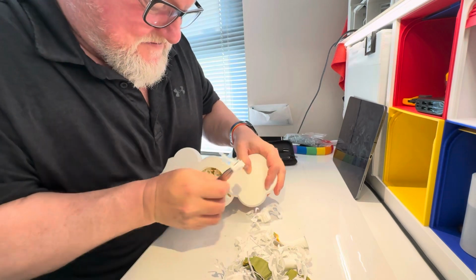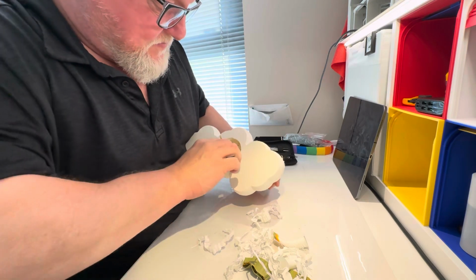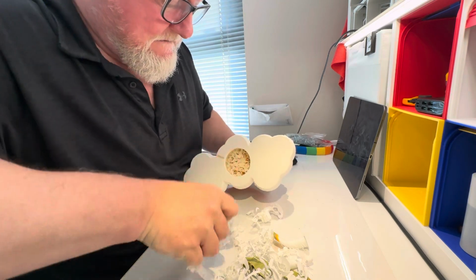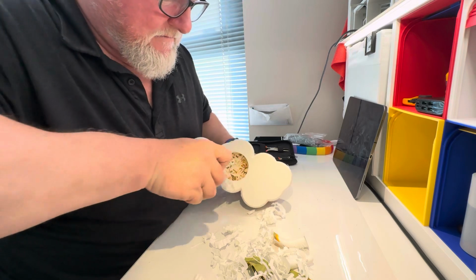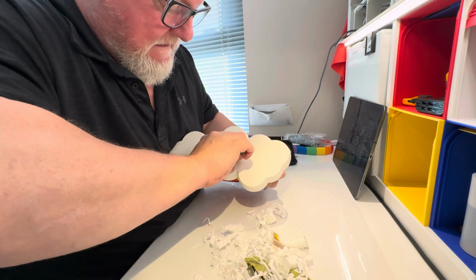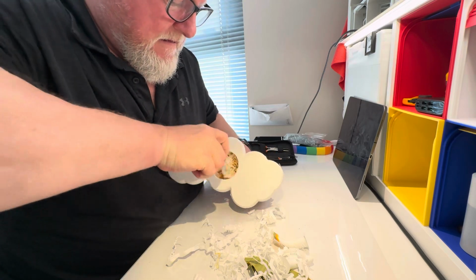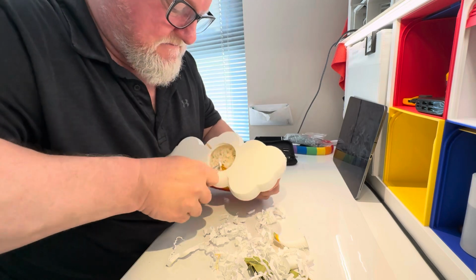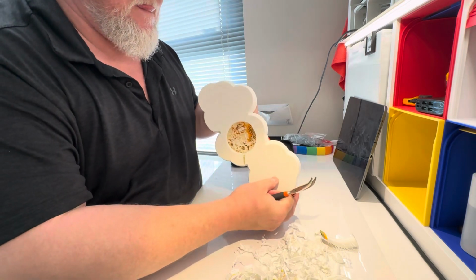This is why it's nice to have the right maker tools. If you didn't have maker tools before you start 3D printing, you're definitely going to need them while you start 3D printing. See the top of the clouds now, which is good. And that worked out well.